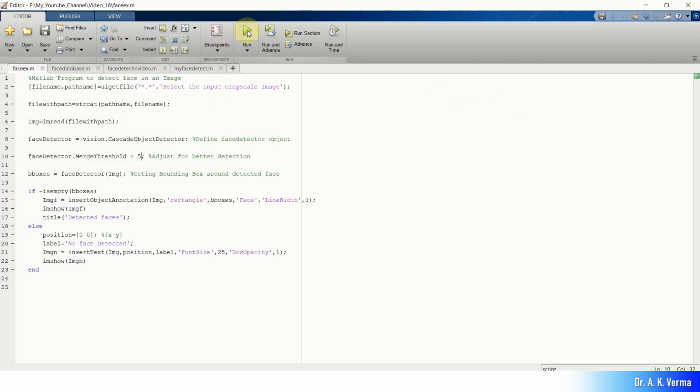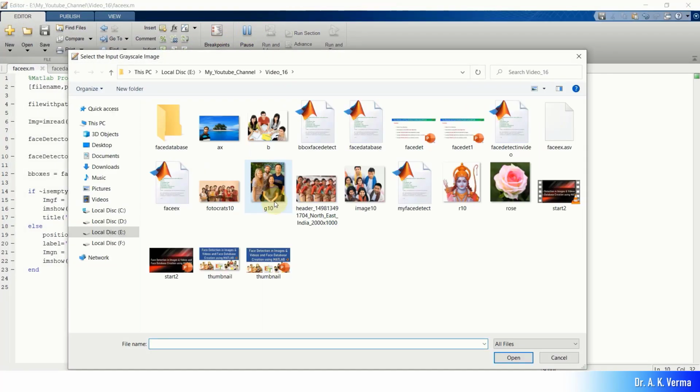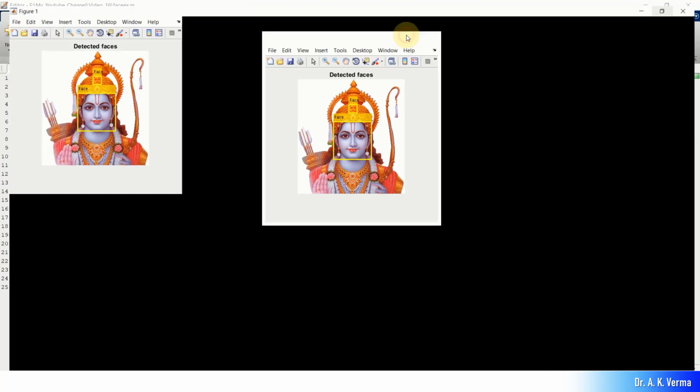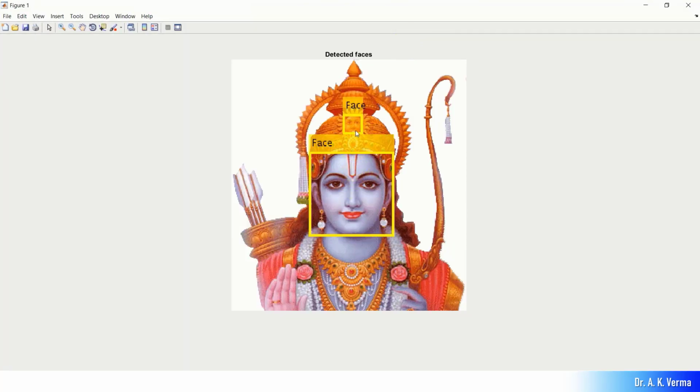So let me try one more example with this threshold value. Here I have the image of one of the Hindu gods, Ram. Let me try it. Yes, it is detected, but you can see another small face is also detected. By the way, it's the face of the sun.